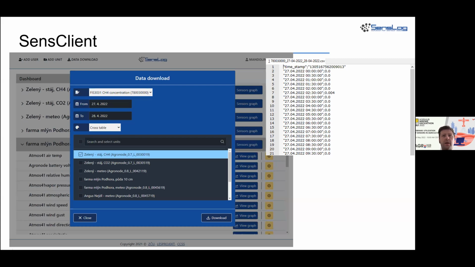Then, as I was saying, you can download some part of the data. So, for example, at this moment we are looking at methane concentration between 2 days, and the style is this metrics download. And we will just select one node, and on the right side you can see an example of this CSV file with data, so timestamp and value. Okay, this was, let's say, the application managing sensor data and just a brief visualization.